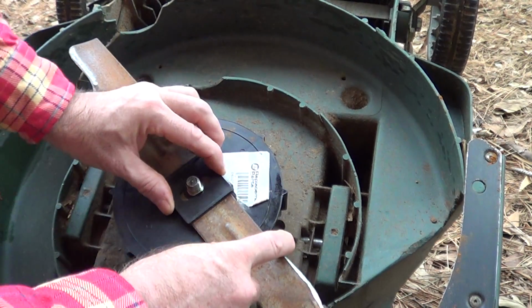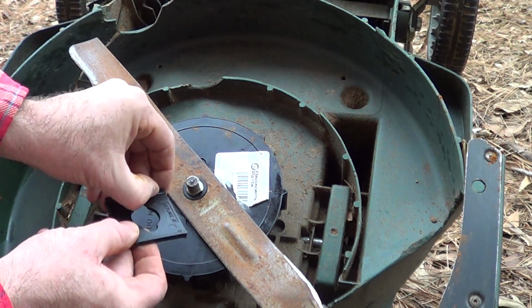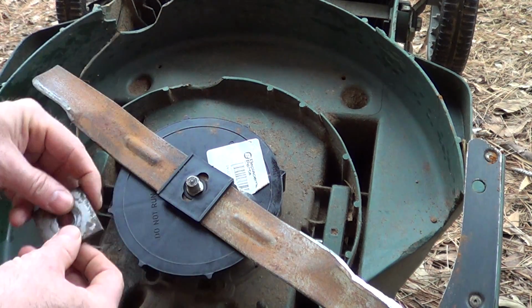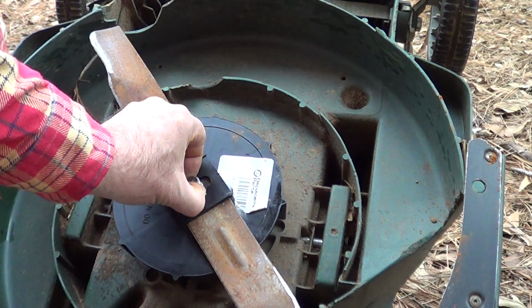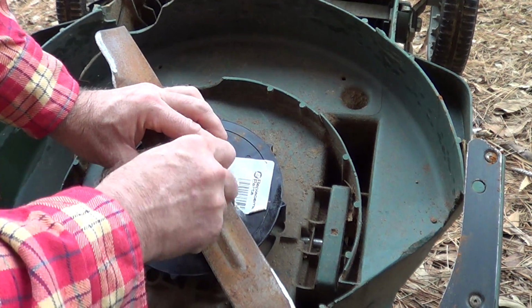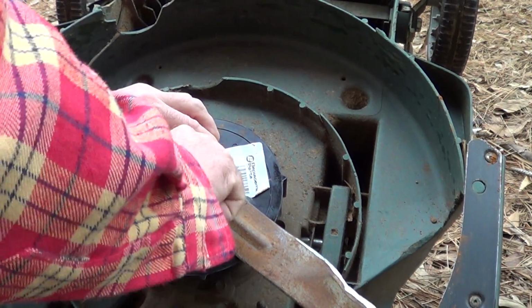It can go on, I think, a couple different ways, but it's got some added features here that tend to grab the blade. So those are turned down. This is a backing plate that's metal, a giant washer that goes through, and you line this up so it grabs the flats of the edge of the shaft. Then there's a nut that goes on. That uses a 3/4 inch.